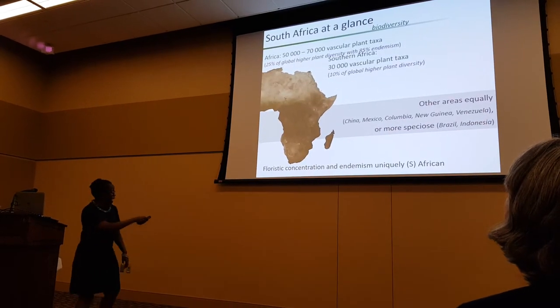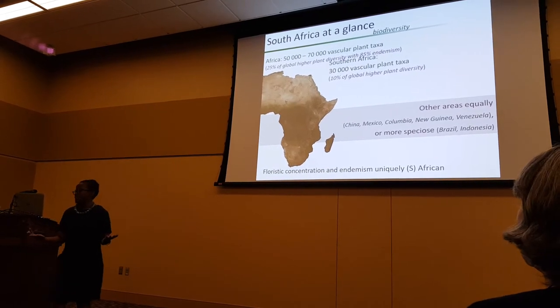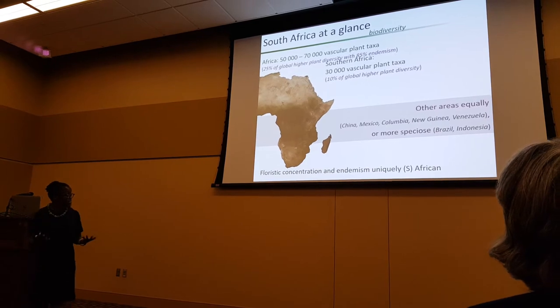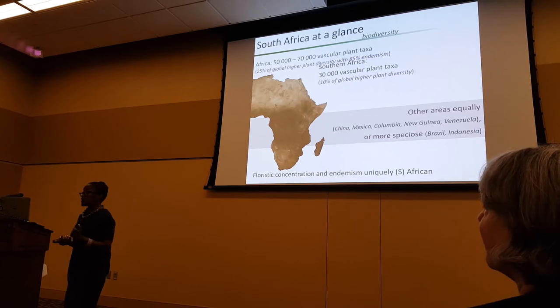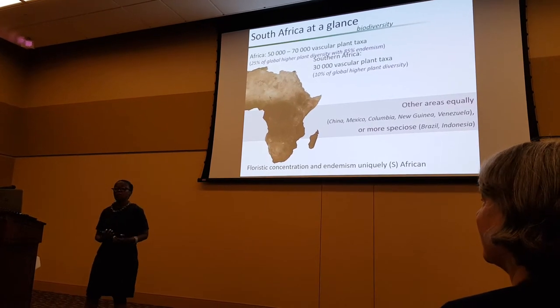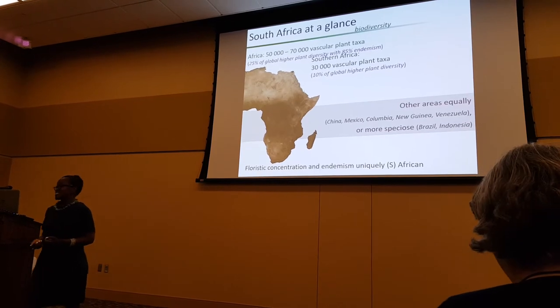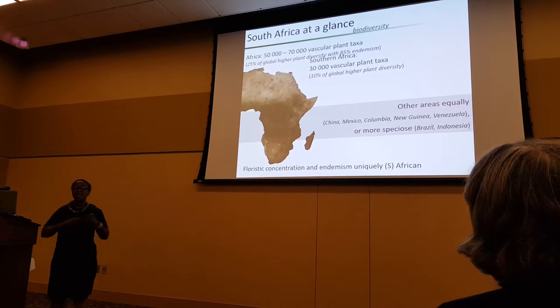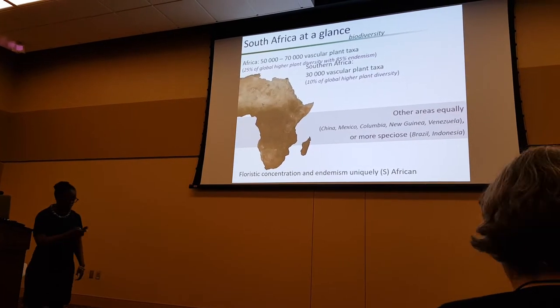The Cape Floristic region is a really, really special part of the world. We know that the Cape Flora is based there and many species have actually radiated from there. Michelle gave a talk on Gonzalez the other day and spoke a lot more about symbiosis in this particular part of the world. Yesterday we had Tanisha who spoke about Pelargonium. The diversity is really quite explosive — truly, truly amazing.